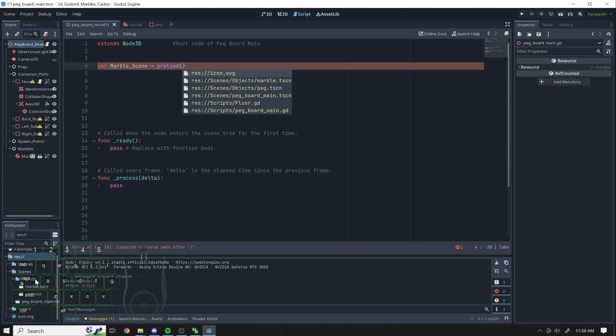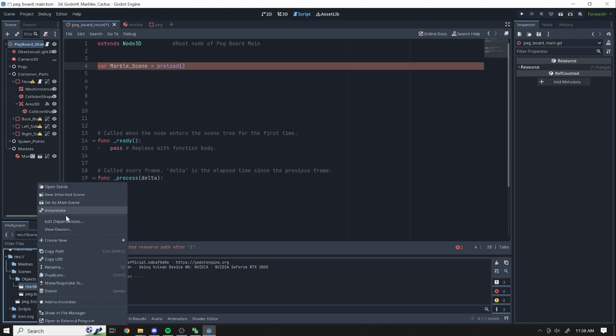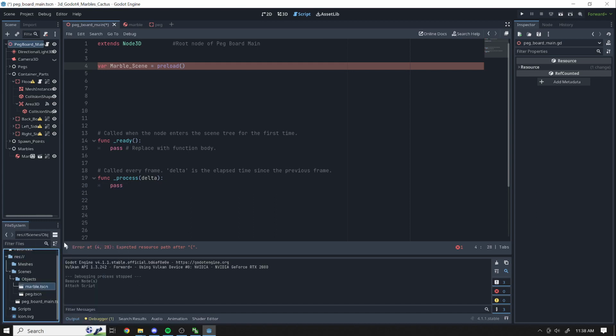So down here, let me hide my little, there we go. This marble scene here, we'll say copy path. I'll turn that back on now, and we want to put that here. This gets the marble scene ready to use.